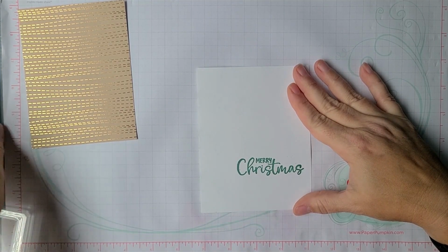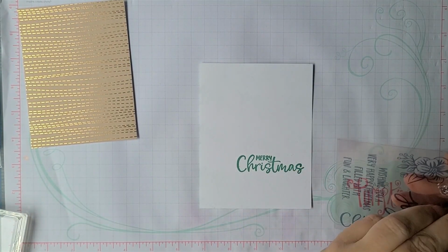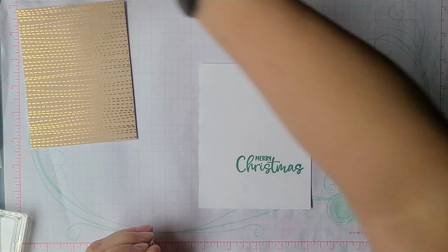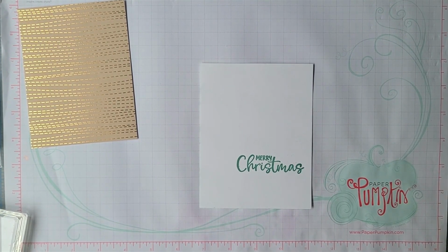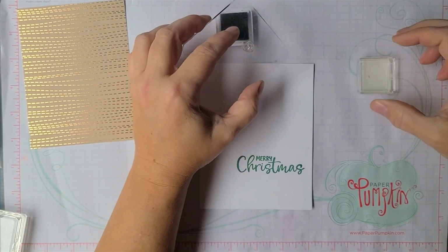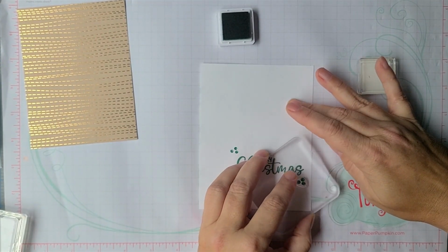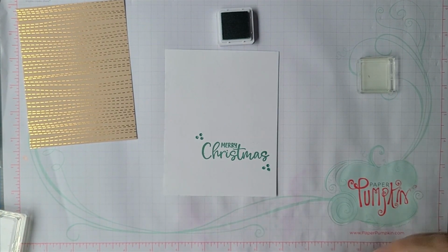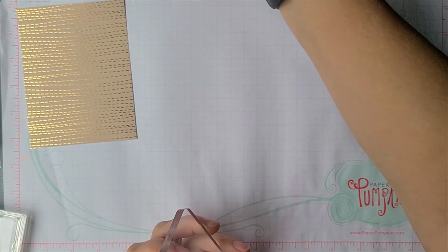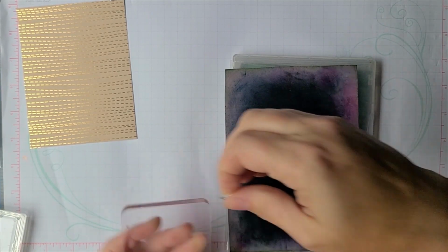There's, in the stamp set, there's these three little dots. Maybe I'll just do it here with you guys. Using just jade. And there you go. Clean and simple. If you had to do 50 of those, you could do them very quickly. Now, if you really needed to do 50, I'm thinking the Stamparatus would be the tool of choice. So that would be super duper fast.